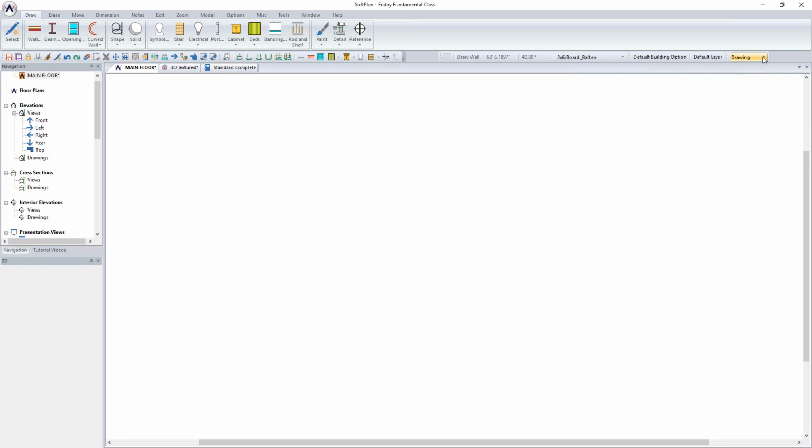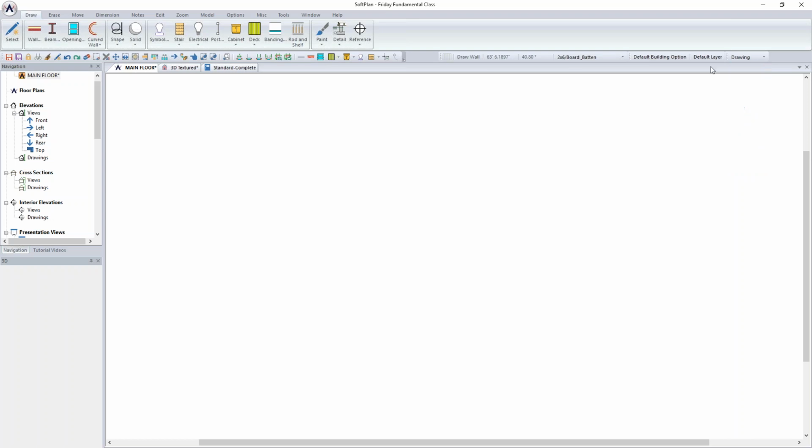Now, the mode is something to run over real quickly for you. When you're drawing a floor plan, picture the old school, which I'm old enough to be. You'd put a sheet of vellum down and actually draw your floor plan, and then you might put a secondary sheet of vellum over top of that, and that's where you'd lay your floor joists out and so on. Well, in essence, within SoftPlan, each of those sheets of vellum is a different mode, a different way of viewing the floor plan. So I can literally view the sheet of vellum that contains only floor system items, and I can also view it from a ceiling perspective and a roof level, and so on. But each of those layers, or that information, is stored inside one file called the floor plan. One model, if you will.